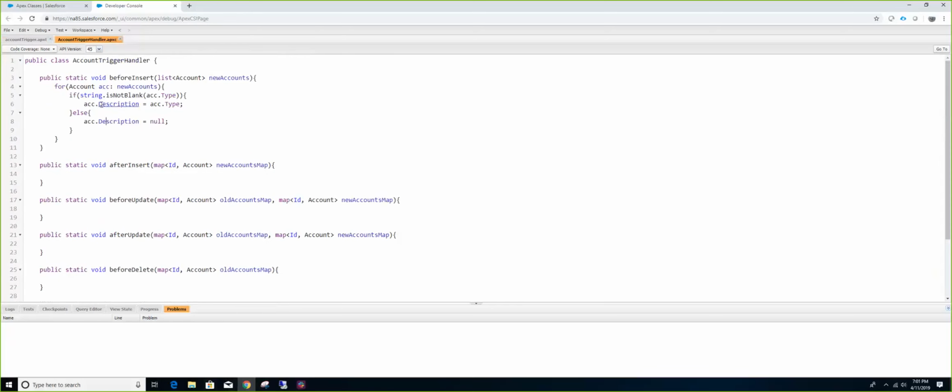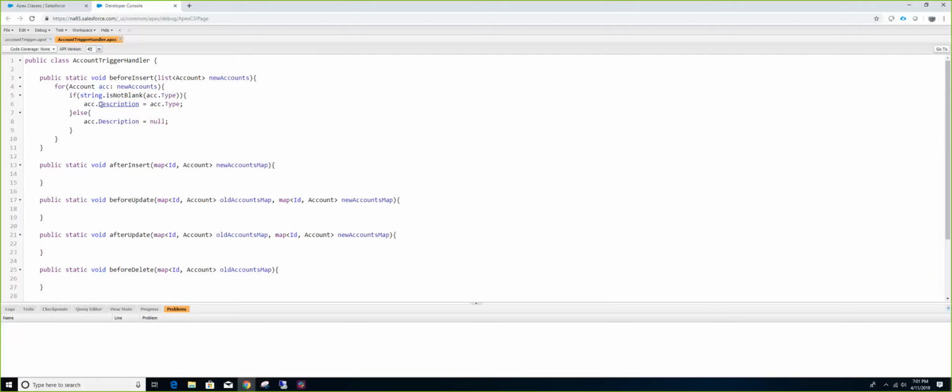So people will ask you, what are some of the best practices when you write a trigger? The answer should be, we should only have one trigger per object. They will definitely ask why one trigger, what is the reason behind it? You can say, if you have multiple triggers on the same object, the platform cannot guarantee which trigger is executed first and which is executed next. You cannot control the order of execution of triggers. So the best practice is that you should not have multiple triggers on the same object because you cannot control the order of execution.